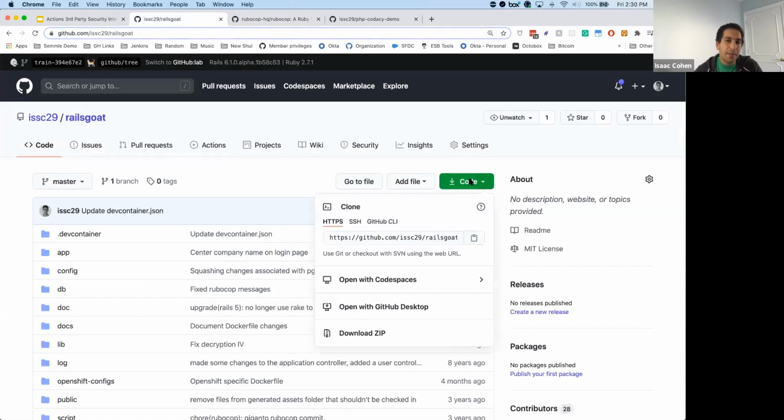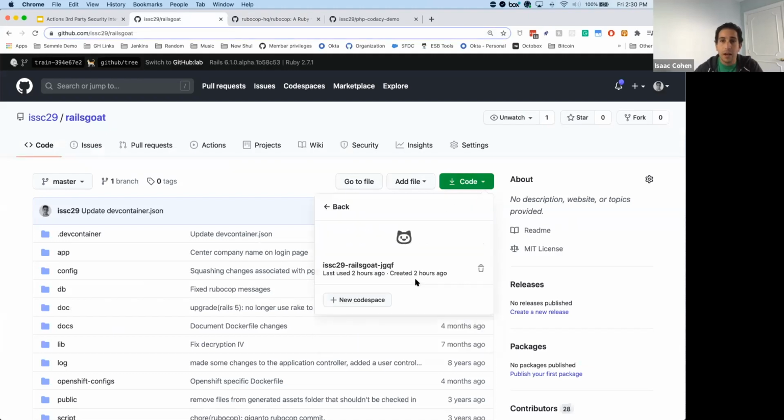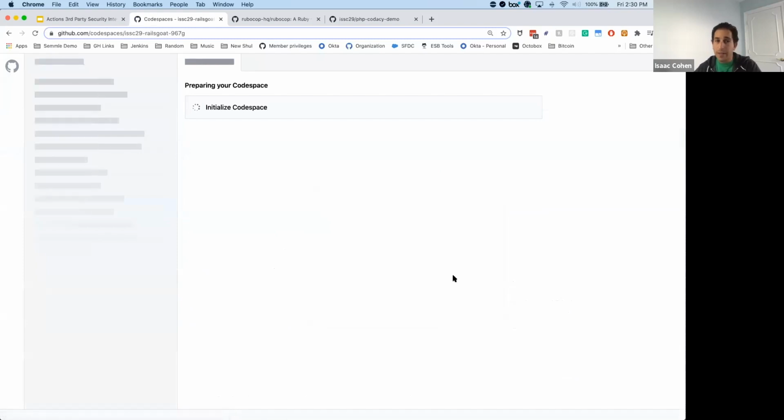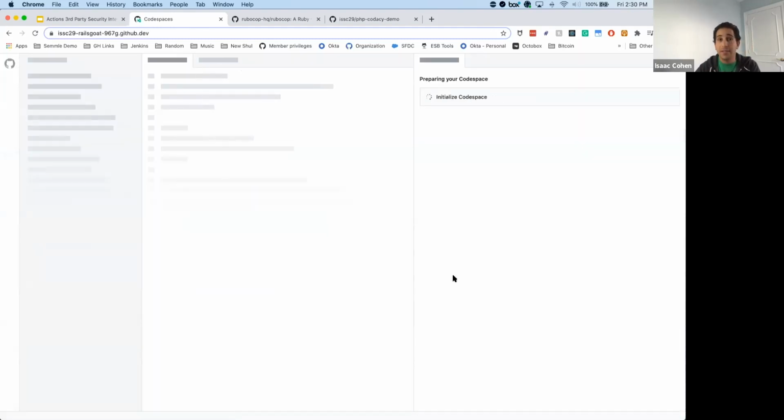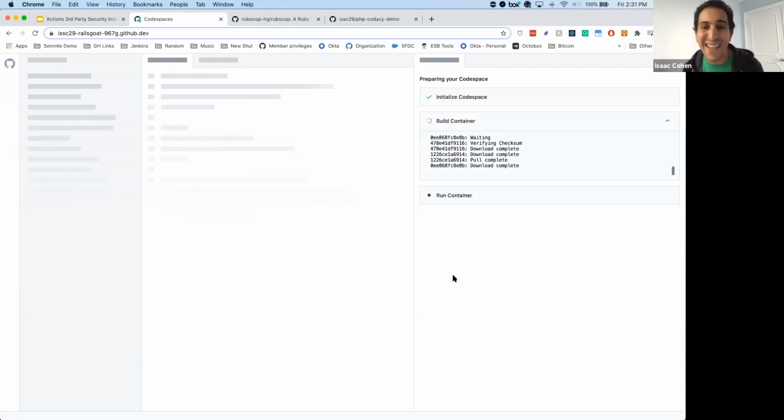So let's do that. The difference over here, though, is we're going to use something known as code spaces. For those of you who have never heard of code spaces, I'm going to create a new code space. Code spaces is an integrated online IDE. So this isn't just some simple workflow editor. This is actually the full power of VS Code running in the cloud. So I can open and create a new workspace, and that will install all of the dependencies and everything that I need to do in order to get started. So this will make our lives very easy.